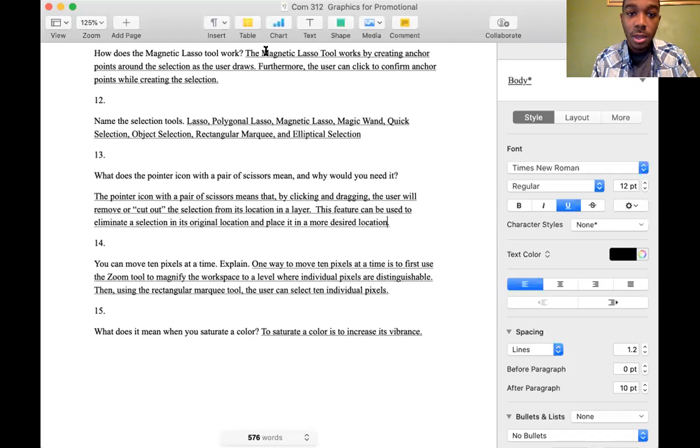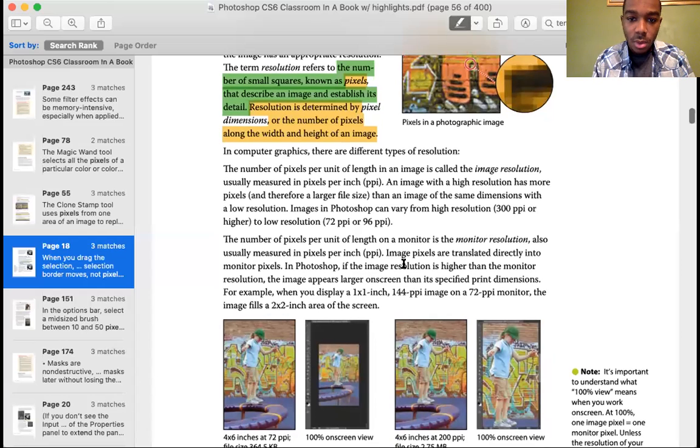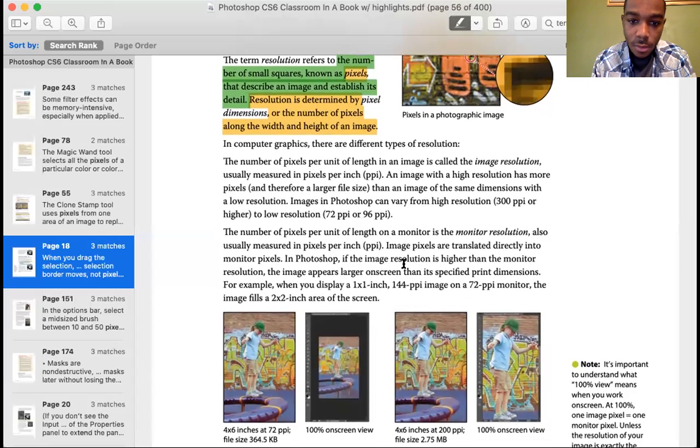I'm actually checking on the textbook about this 10 pixel question.